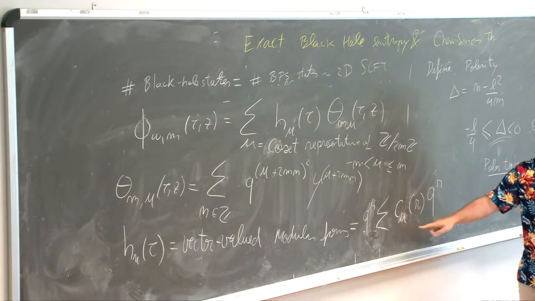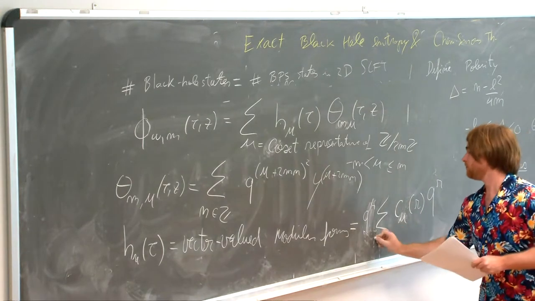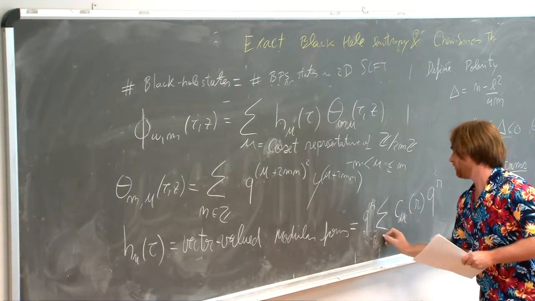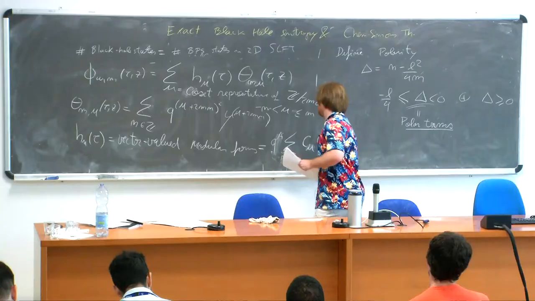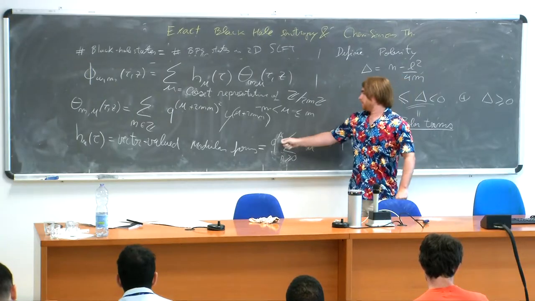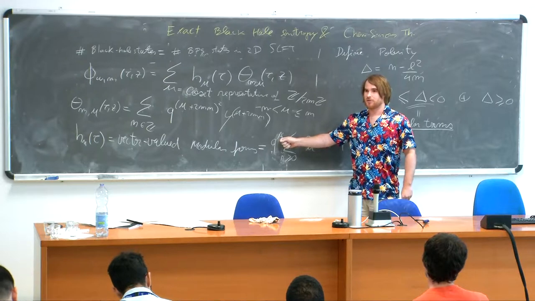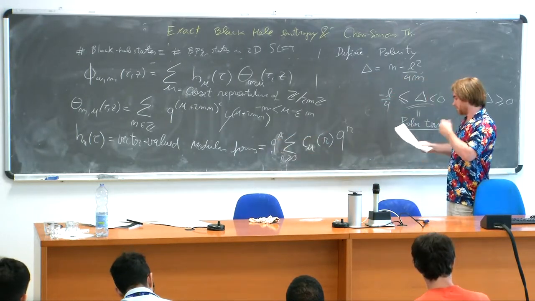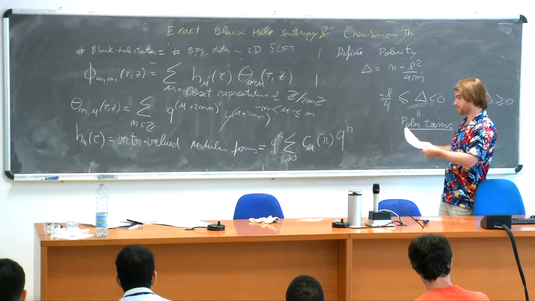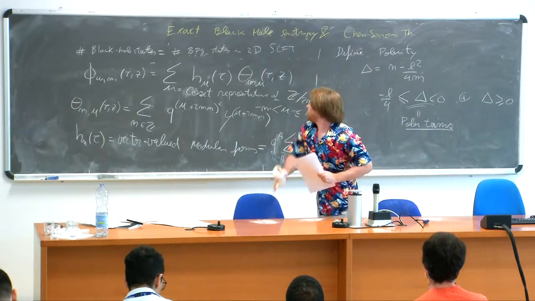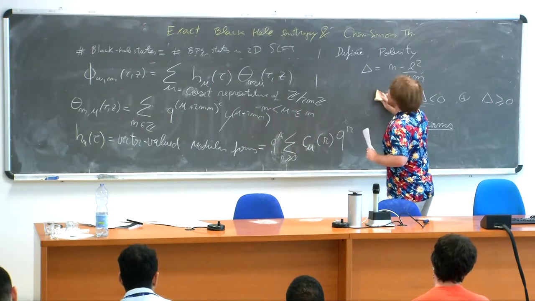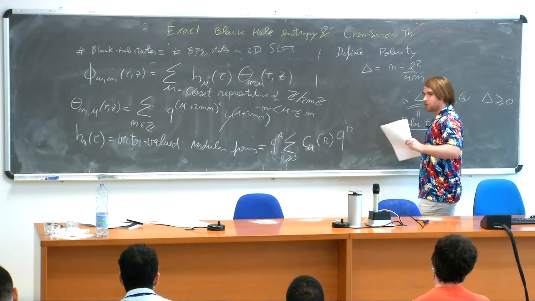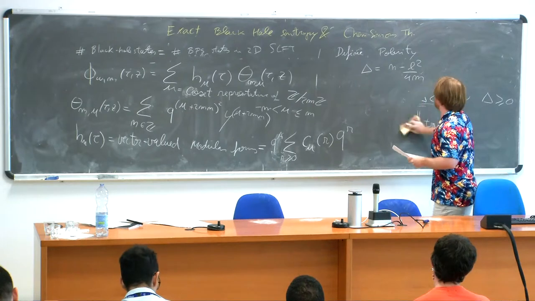So it depends on mu, and r is an integer bigger than or equal to zero. But this A might not be an integer, so it can be fractional. Okay, it's an important difference. I'll just explain what that is. In what sense are they vector valued? I'll explain in the next few lines.